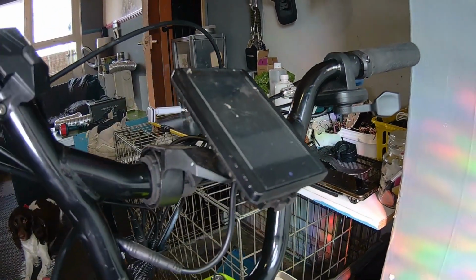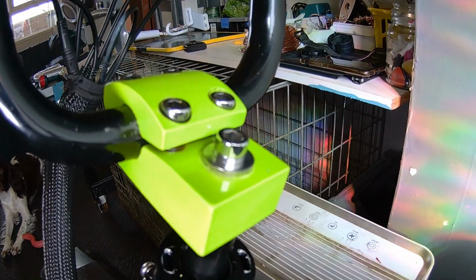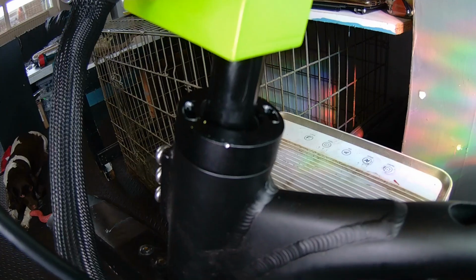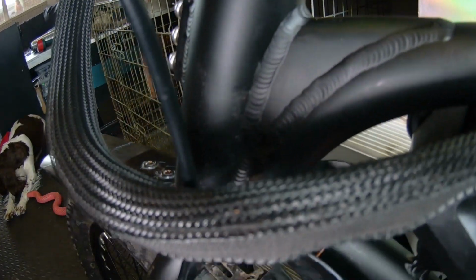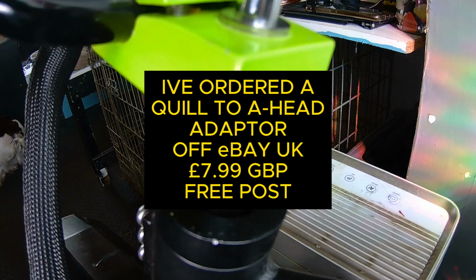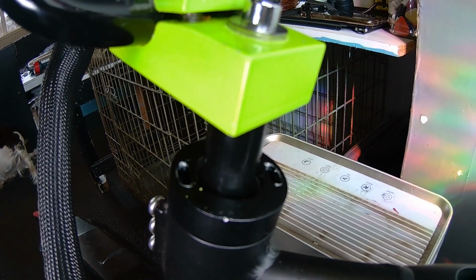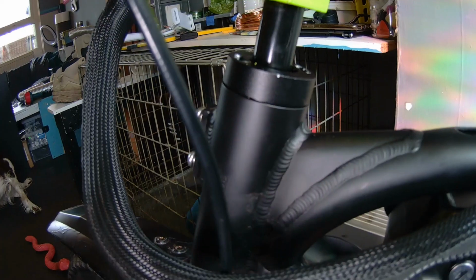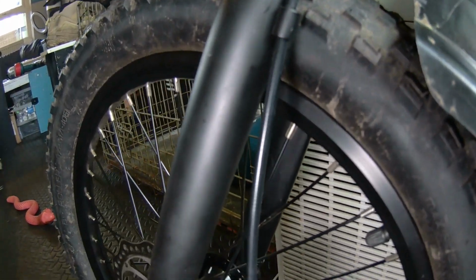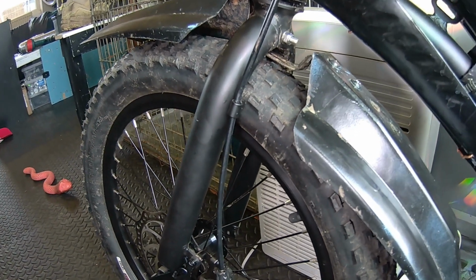As you can see, I've fitted BMX handlebars and a BMX quill stem. Now this isn't the right size. The actual steerer for the forks is 1 and 1/8, so this quill stem is 1 inch. I've bodged it up by putting a different quill at the end of it, if that's what you call the metal piece that sits at the end. I've been looking at suspension forks, but it's got the original ones on.